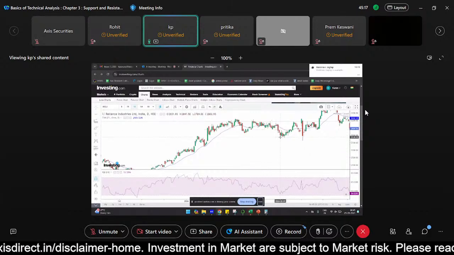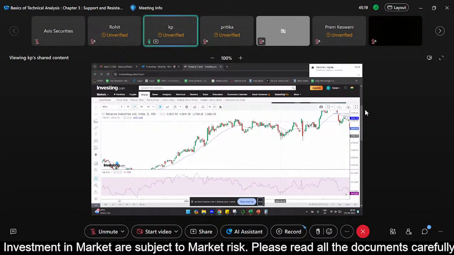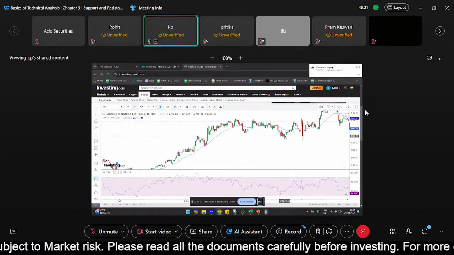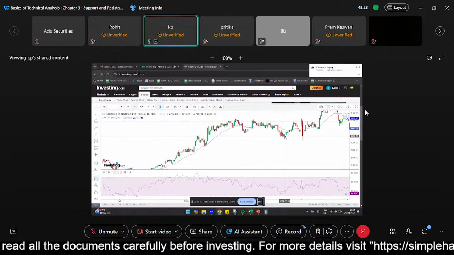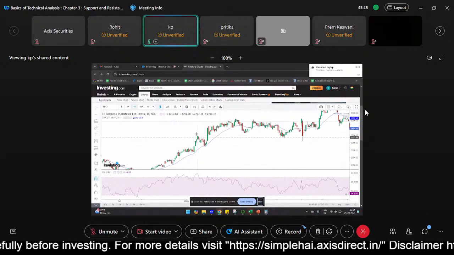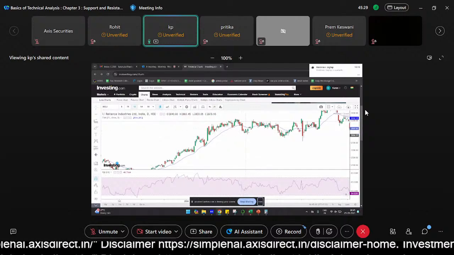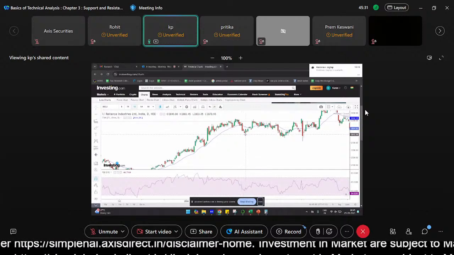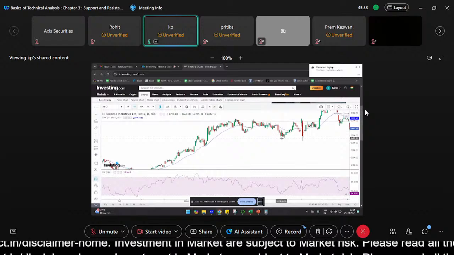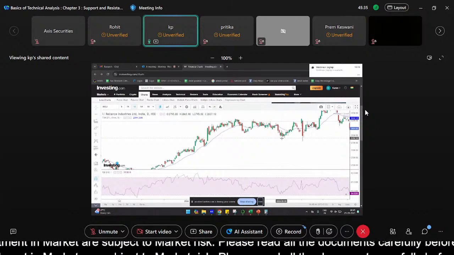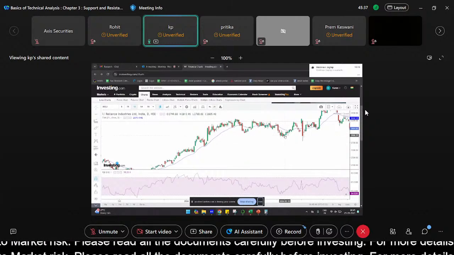Strong support आप कैसे आइडेंटिफाई करोगे? आप देख रहे हो कि prices are bouncing off a particular level that have acted as either resistances earlier or as supports. Resistances, because यहाँ पर आप देख रहे हो कि प्राइस ने उसको रेजिस्टेंस कर लिया था, और फिर नेक्स्ट इंस्टेंस में आप देख रहे हो कि अराउंड दैट लेवल सपोर्ट बन रहे थे, और अभी जो प्राइस है, it is placed somewhere in between that. So then that is where you wait, and you wait for the prices to turn.